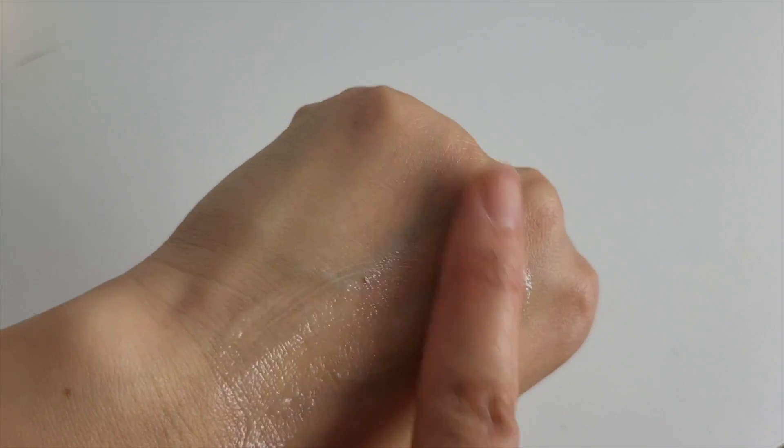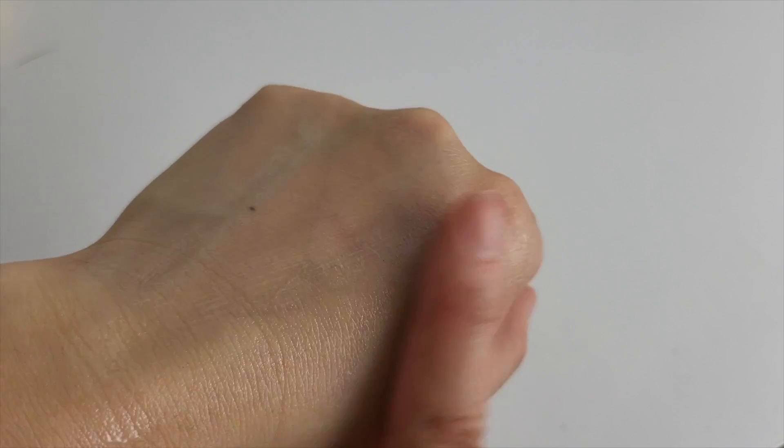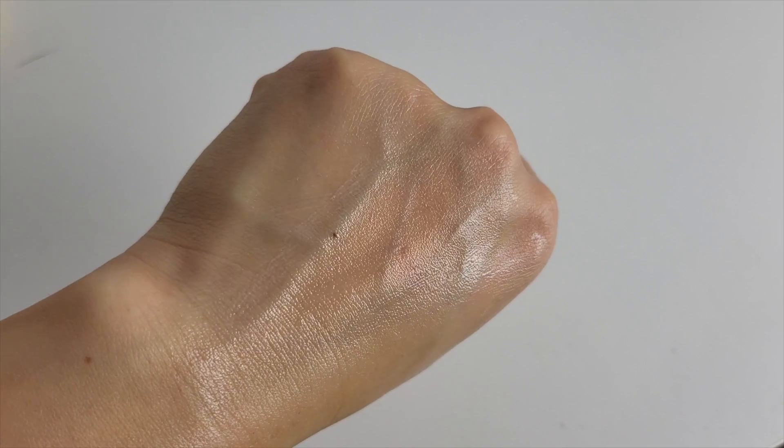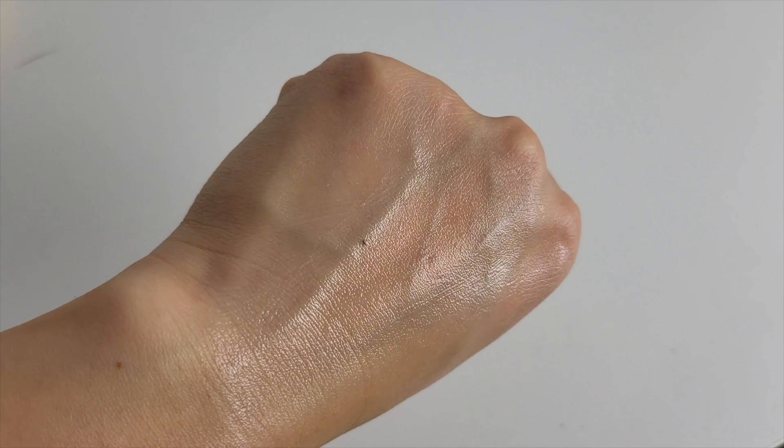This is a limited edition tube — I'll admit I partly ordered it because of the goofy surfer face on it. If you want to hook me in, just put a face on the packaging — I probably won't be able to throw it out because it'll look back at me from the bin and I'll feel sad. It's also resistant to sweat and pollution. It has a slightly goopy texture and a nice water-burst cooling effect when you rub it in — the cooling comes from alcohol, but it doesn't punch you in the nose like some sunscreens do.